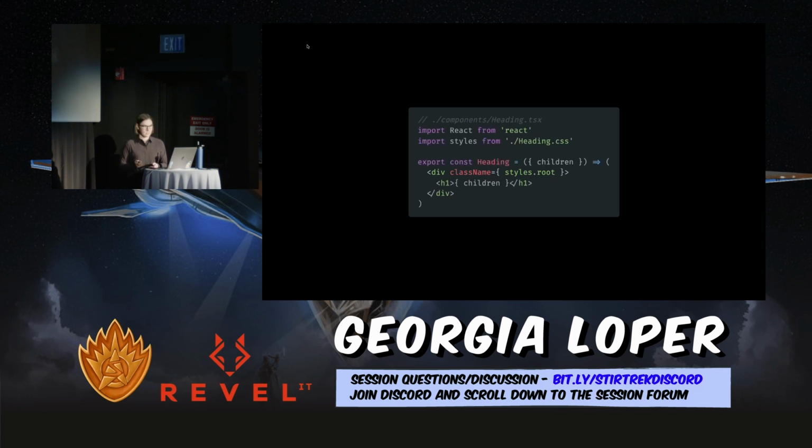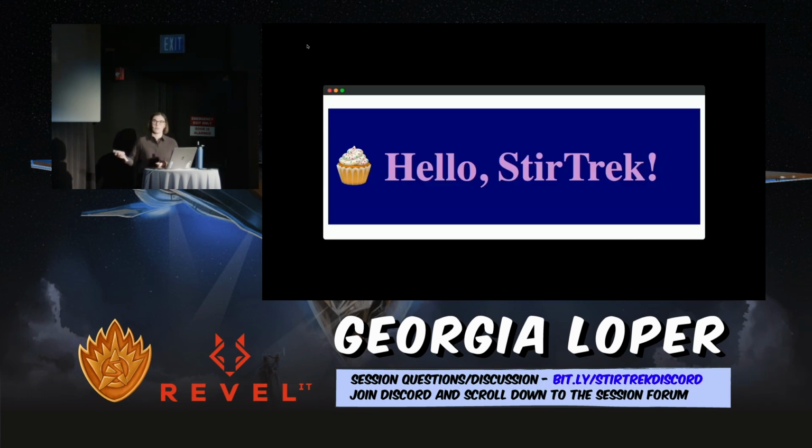Now, notice that this looks exactly like our CSS modules implementation. This is no coincidence. The CSS modules co-creator is actually the Vanilla Extract creator, so a lot of this is written from the same perspective. Since this is all just JavaScript, we can also destructure our root const from the styles module and supply that without having to do that object chaining to apply our root class to our class name. There we have our base styles applied to our component.